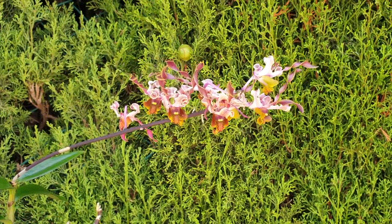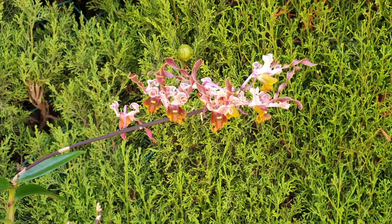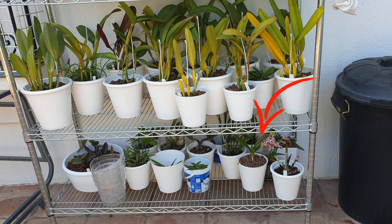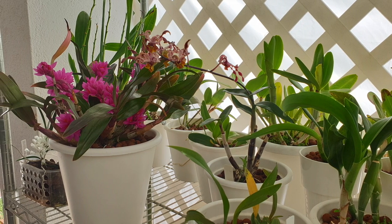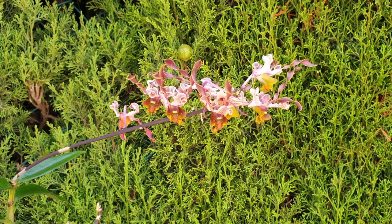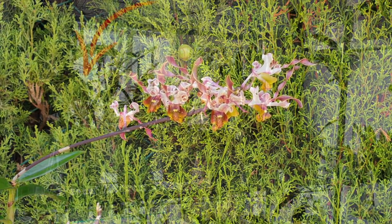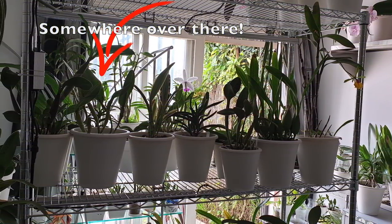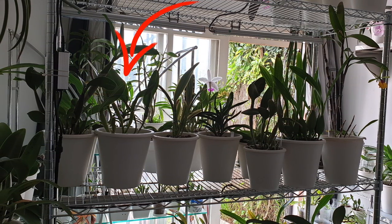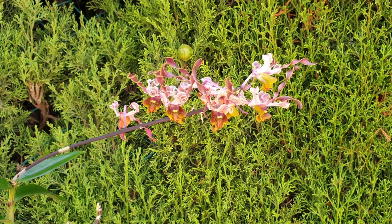Her shelf space is where she gets the light requirements she needs. She does not want any direct sun — bright shade would be perfect all year round. In the summer she is on my east side on the lowest shelf when she's not in bloom, and behind a curtain while the sun is pounding down in that area. Once the sun moves behind the building the curtain goes up and she's still in bright shade. My circumstances have changed a little so I'm not using artificial lights — it's just a hold on tight, get me through kind of light. Since last winter everything has gone well and she's still blooming.